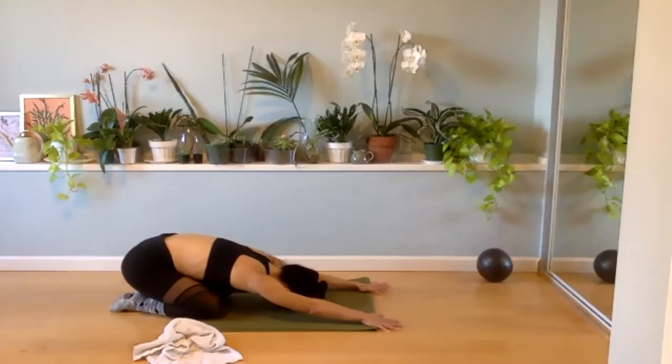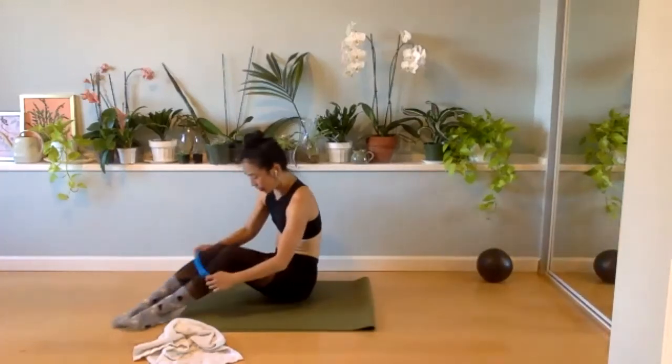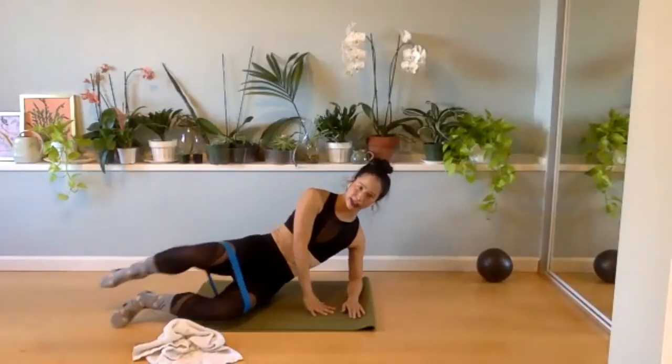One more inhale. Exhale. Let's finish it out. Grab your band if you're putting it on. If you didn't take it off, you're amazing. All right. Forearm down, lying down on your right side.